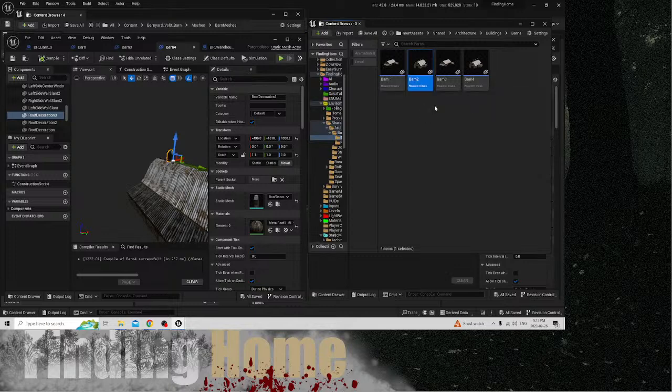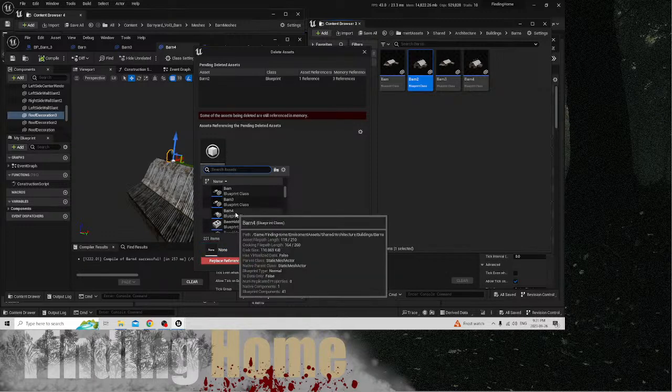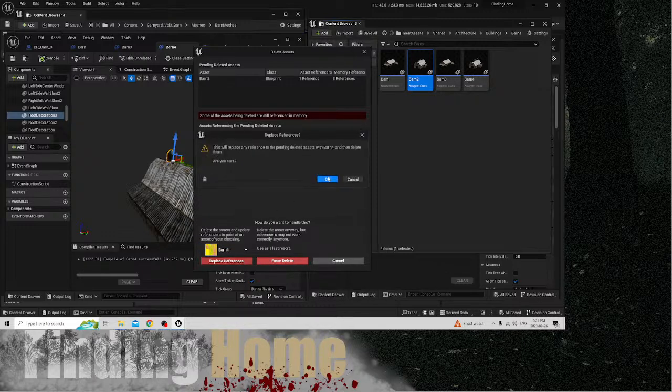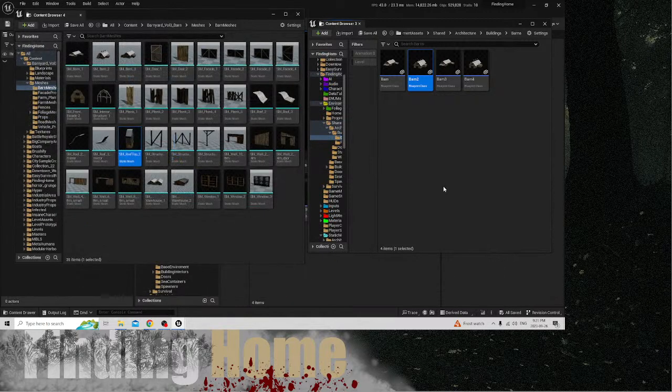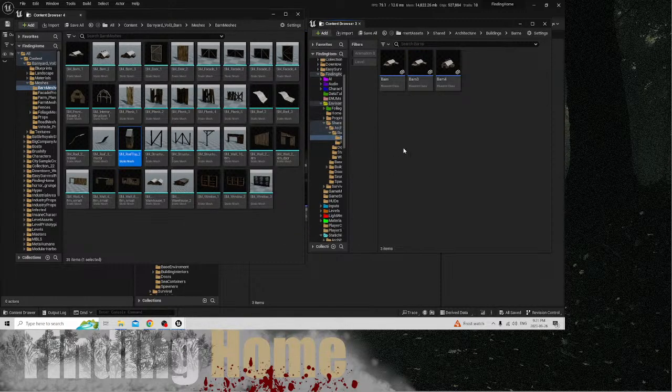And so we're going to delete barn 2. It's already in reference somewhere. We're going to replace it with barn 4. Save.